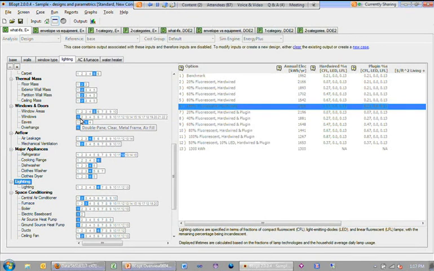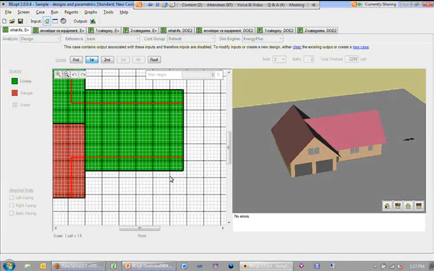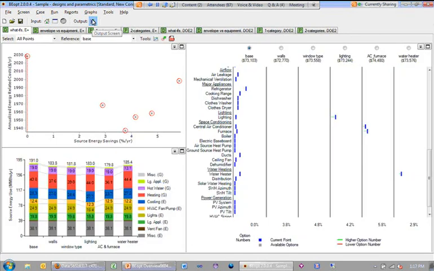So whenever things are frozen and not allowing inputs, and this is true on each of the three input screens, you need to remember that the case you're looking at may be frozen, as indicated by the green icon, because it has outputs associated with it.